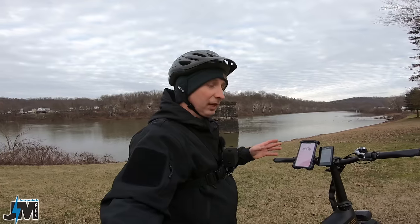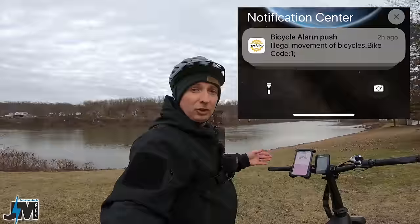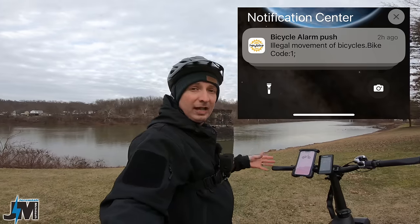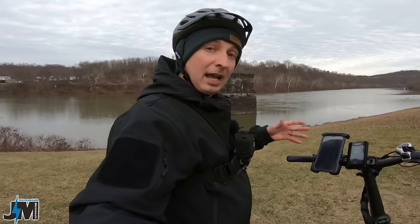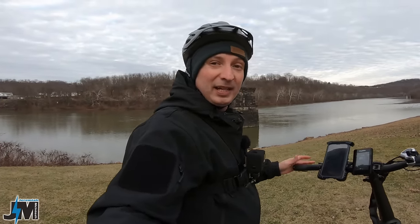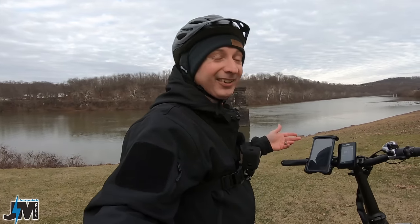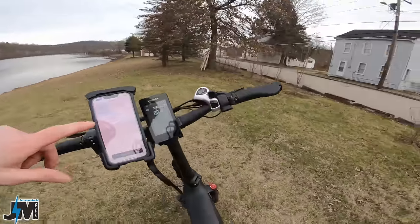One other feature in the app is that you can turn the anti-theft on and off, but I couldn't seem to turn it off when the battery is installed — if the bike's off and somebody bumps it, it alerts your phone. I mentioned it to them so hopefully that gets updated. The only downside is my son likes to bump my bike while I'm at work and I get notified all day.